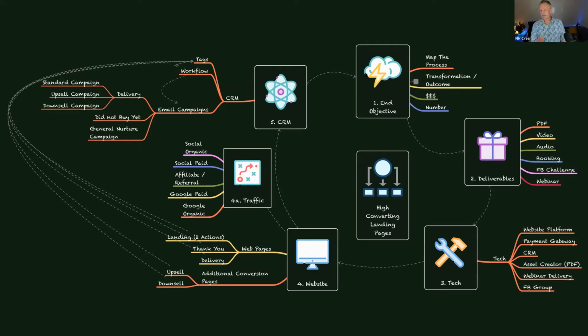But if you're doing a number of landing pages anyway, you've probably got the tech sorted. You're probably using the same tech. You may be changing up the deliverables and creating new landing pages and campaigns. But most of your work is actually going to happen in creating a landing page. I would suggest that probably about 60 to 70% of your work is going to be in your CRM. So it's going to be creating your email campaigns and communication processes.